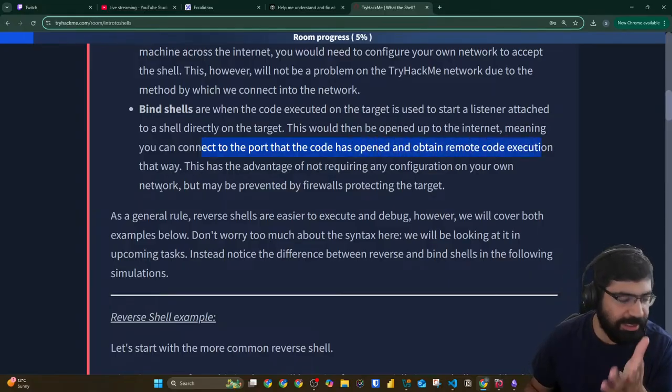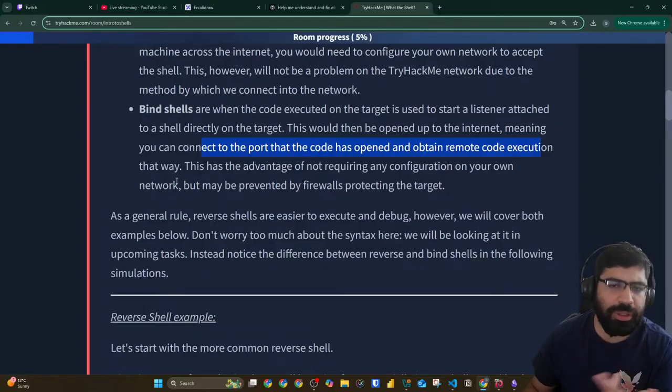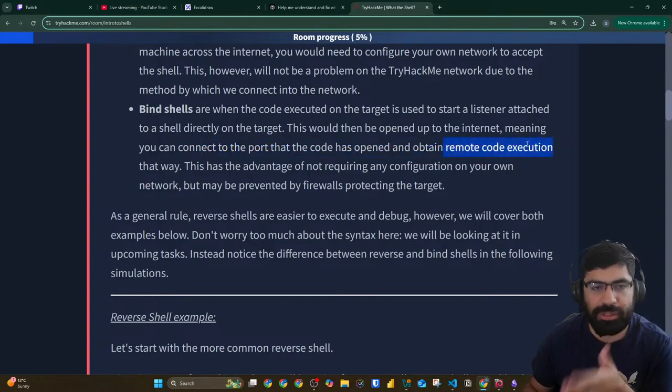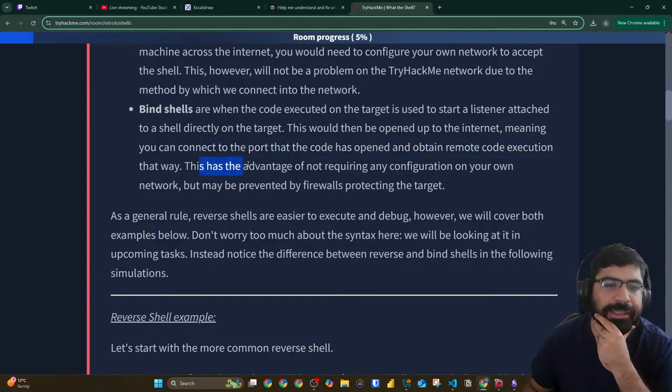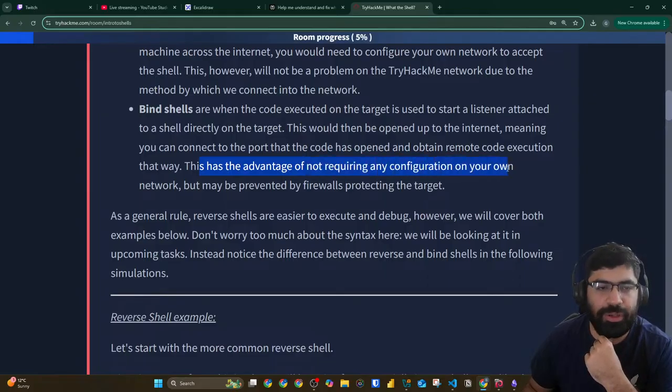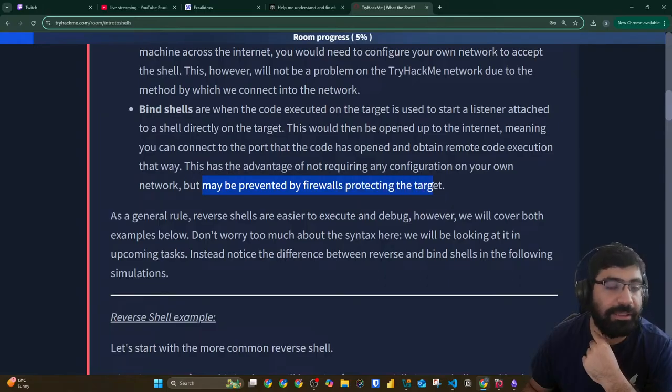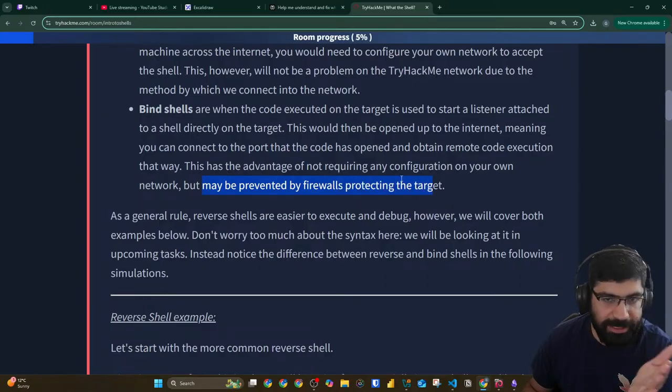So just like we did with the 7091 port, we didn't open the port; it was open. But with RC, we were able to create RCE, remote code execution, to that worker node. This has the advantage of not requiring any configuration on your network, but may be prevented by firewalls protecting the target. So you are sending payloads in a certain way, right?